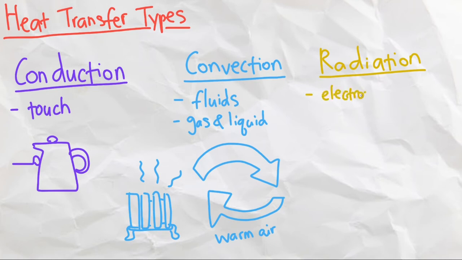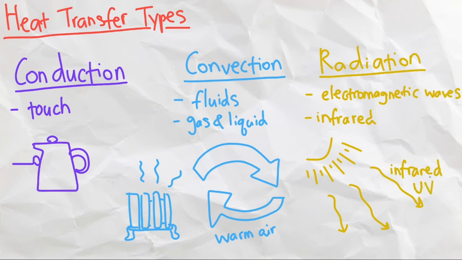Lastly, we have radiation, which is heat transfer through electromagnetic waves, namely infrared waves. Sunshine is a great example of radiation heat transfer. As we feel the heat from the sun, we are actually feeling the infrared and ultraviolet waves shooting out from the sun and onto our skin, which is definitely colder than sunshine.